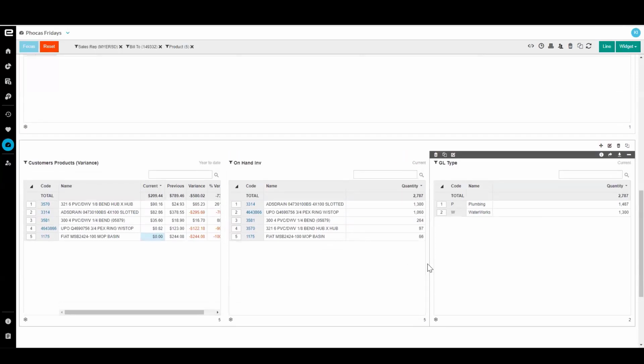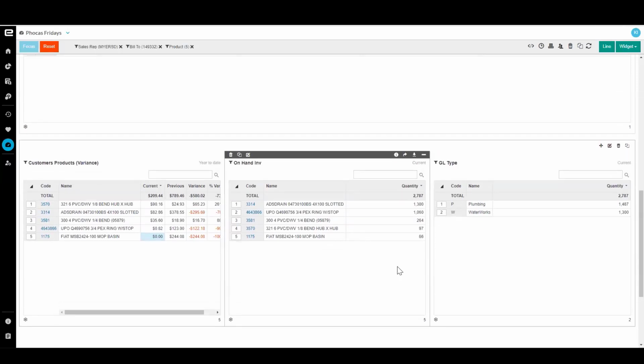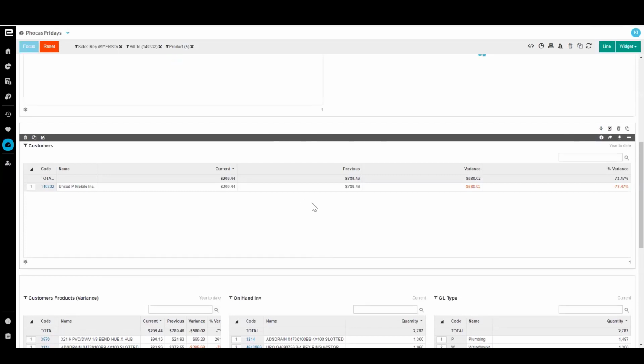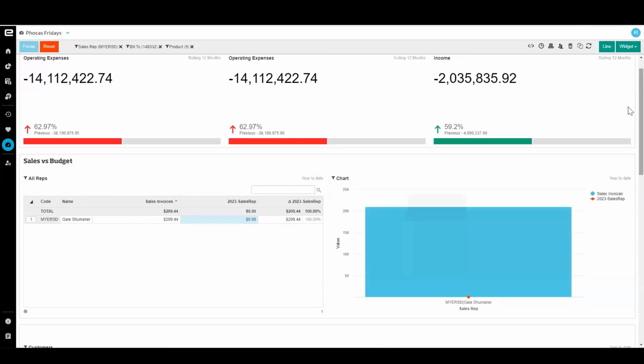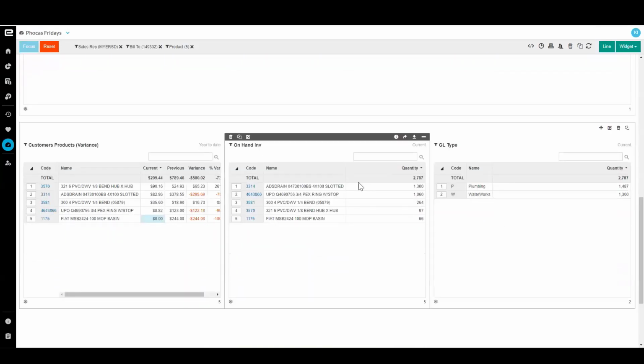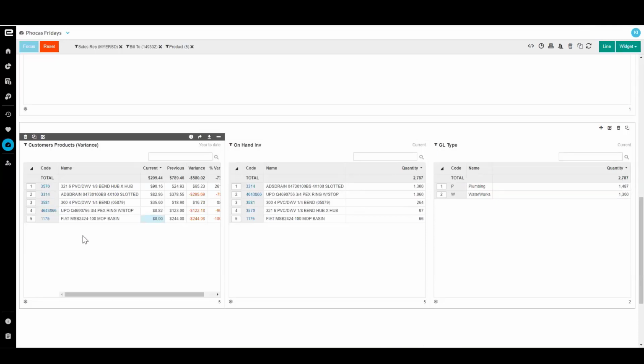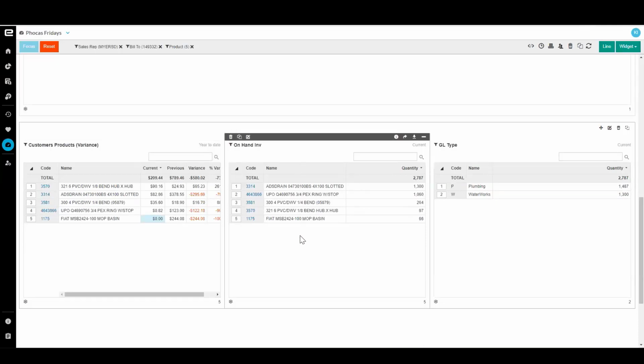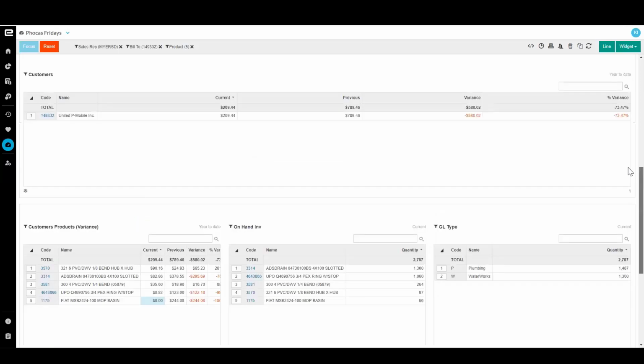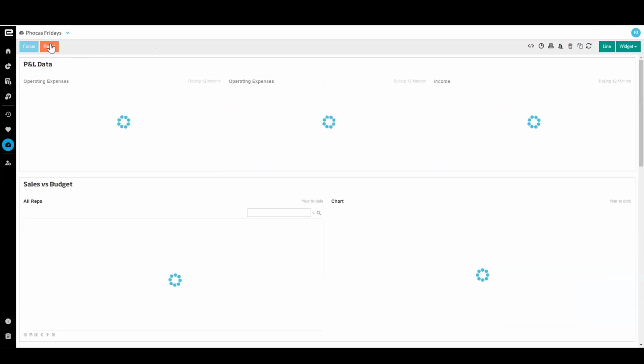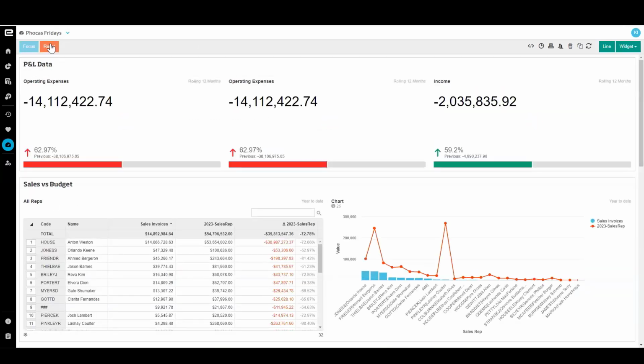So it's a few steps, but it makes it a little bit easier for that sales rep to look at data and then present that to the customer, instead of just going to the customer and saying, looks like you haven't bought a lot this year. They can say, hey, I noticed that last year you purchased these products. Did you know that we have those in stock right now? I can bring them over if you'd like, so that you're prepared with data before you even have that conversation. Lots of different ways to use a dashboard to bring in different databases and modules, but this is just one example.